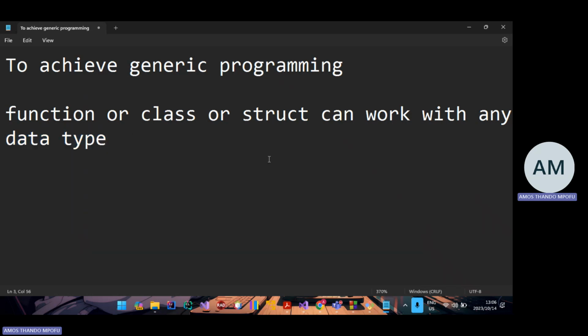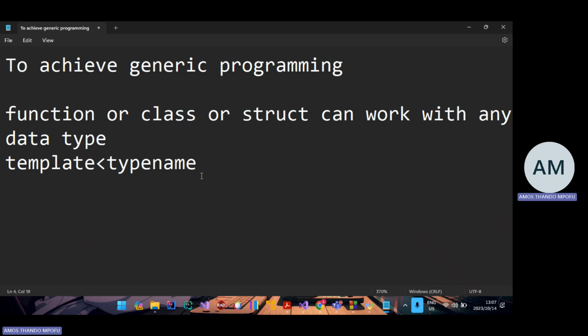So in a nutshell, that's generic programming. So how do we achieve generic programming in C++? The syntax in C++ is that you just say template to say that I'm making a template. And then you just come up with some type name. Remember that it now not only works with only integers or only doubles or only strings or only characters, it works with every type.